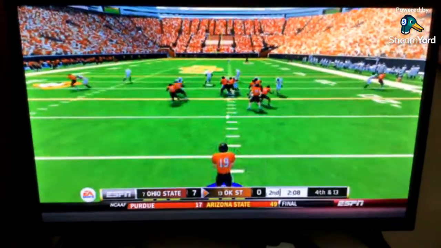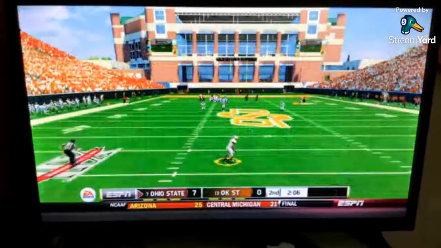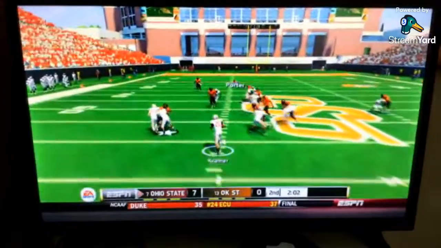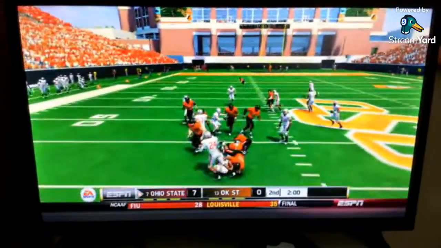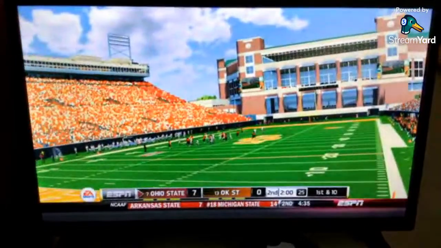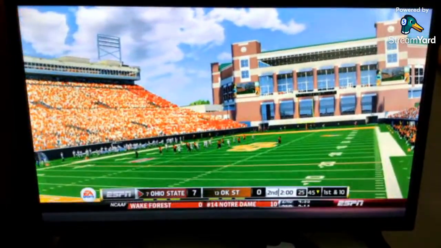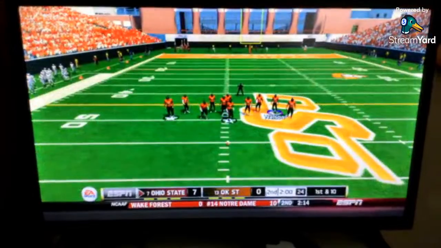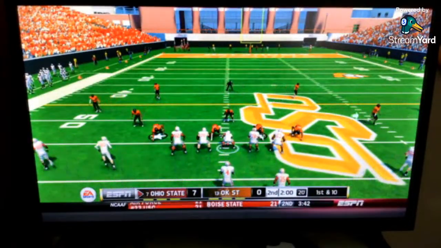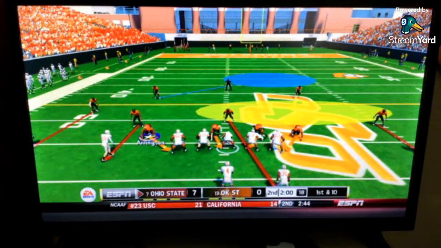Porter awaits the snap. He gets it away, and this is a really nice punt. Kramer fields at the 29. He gets out to about the 45-yard line. A really defensive battle going on right now so far, Kirk. Well, the defenses are flying around the football, doing a good job. I think both offenses are making it a little easier because of their style of game plan. The offensive coordinator, take a few chances. Leave them open it up and try to give your quarterback a chance to make a play.